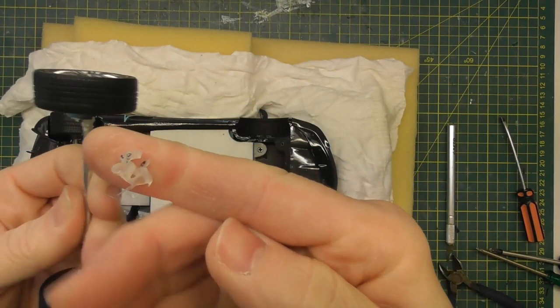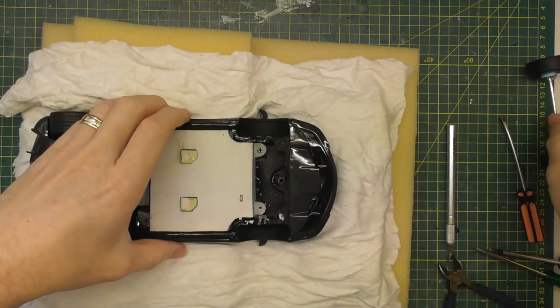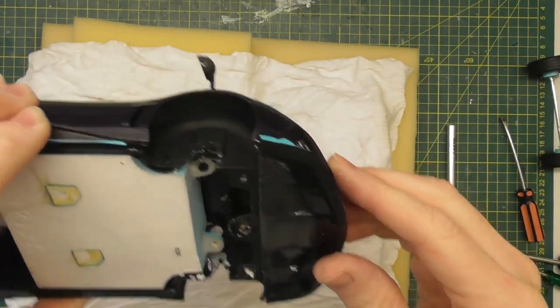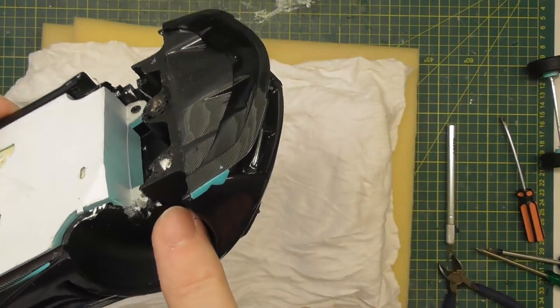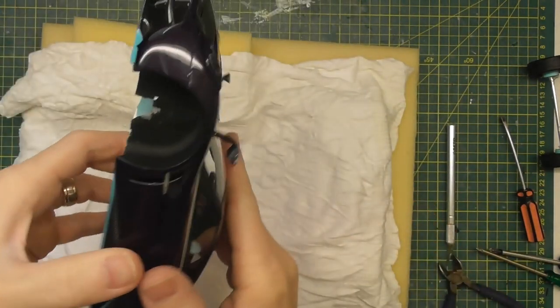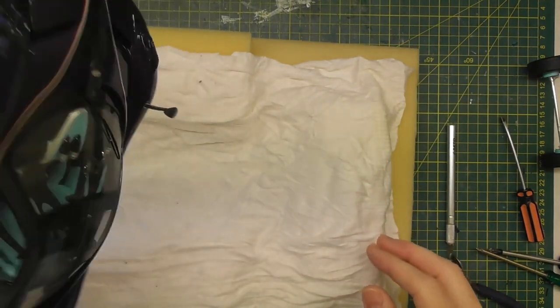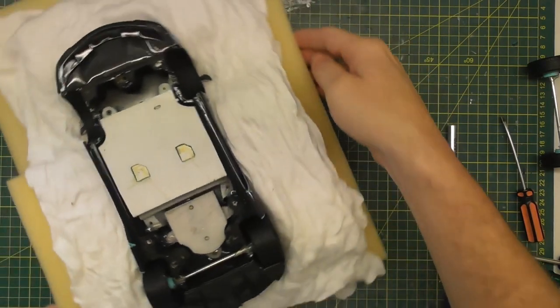And there's some more hot glue removed, and now it's time to have a look. You can see here that most of the hot glue is out. There's still a remainder of hot glue in there, and I will actually cut that out before I try and install the new wheels. As you can see there, having a look, there's no damage to the front of the model or the paintwork or the mirrors.